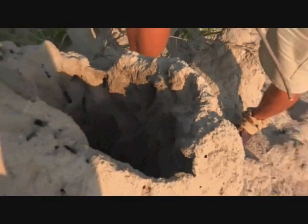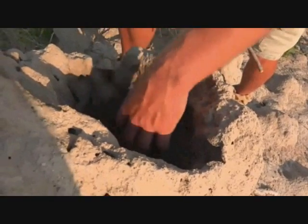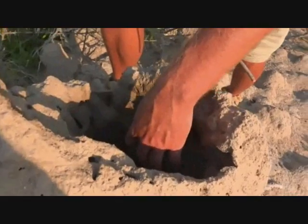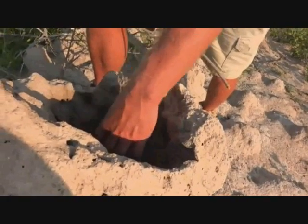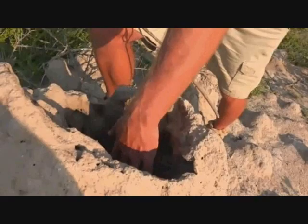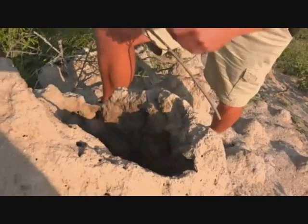That's the widest I've ever seen this particular chimney on this termite mound, and the heat coming out of this is just unbelievable. If you've baked cookies and open the oven and let the oven cool down for a bit, when you can stick your hand into the oven, that's what it feels like. It really is warm. Now, of course, the temperature in here is between 30 and 31 degrees.